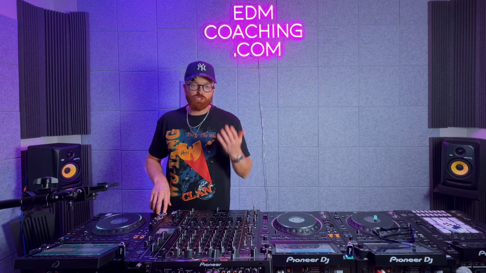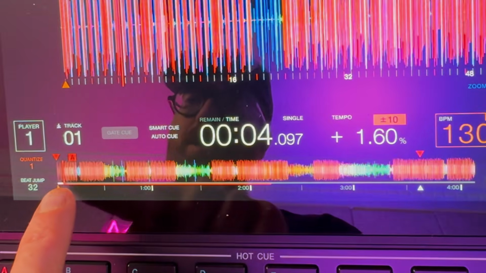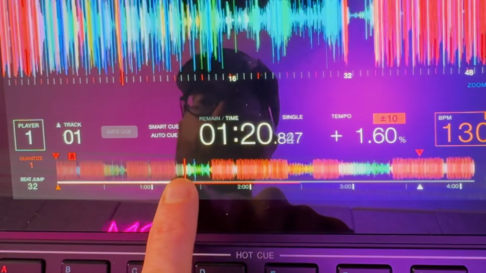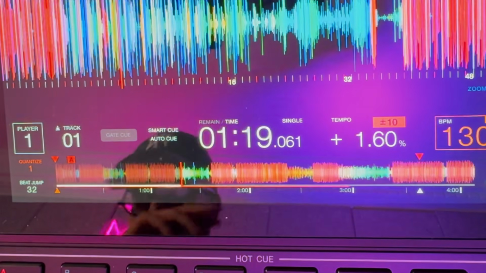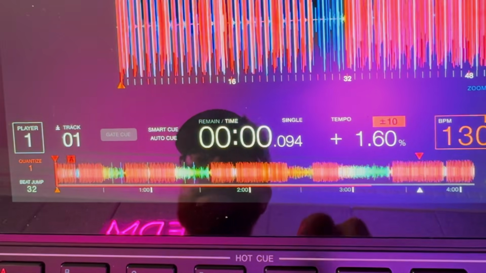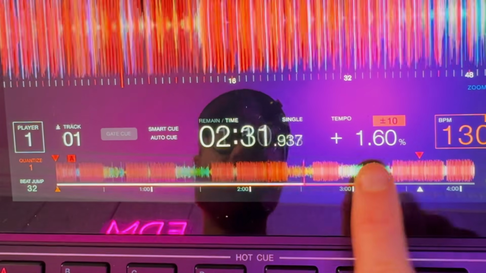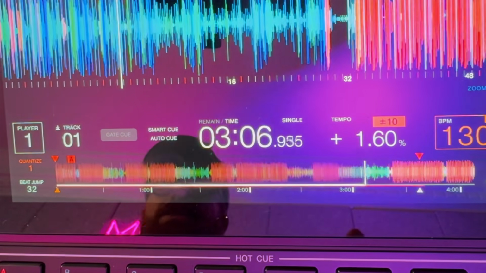The second line is the red line. Now, when it stops, once it's played once and then stopped, the line turns red. Now, the relevance of it turning red is this is the part now where you can put your finger on and scroll to whatever track you want to get to quickly. So if you're ever there in a club and you're like, oh, I need to get to the end of the song quickly, start it, stop it, drag it to the end, press play again, and it'll start playing.